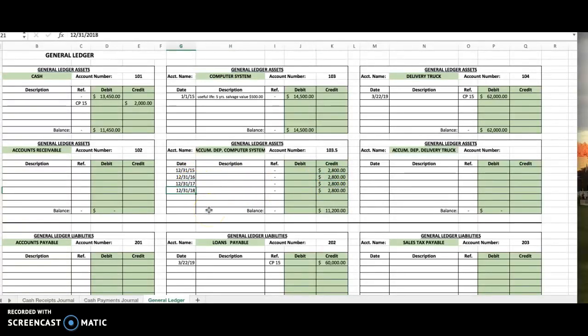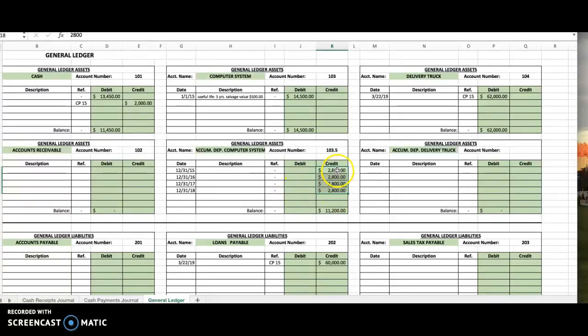So we are now at the very end of 2018, we will assume, for this company, and we've done this 4 times. Now up here in the computer system account, it said the useful life is 5 years. But for our purposes here, we assume that at the end of 4 years, we're going to sell this computer system. We don't have to wait till the end of the useful life. If we want to, we can sell the thing at any time. So let's take a look at how that would work.